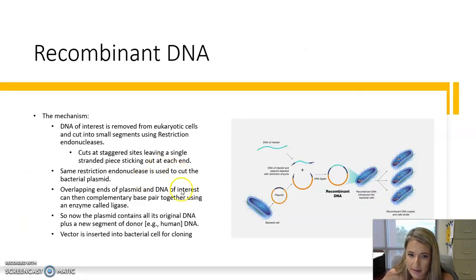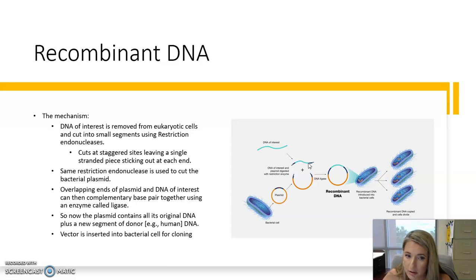So the mechanism can be seen here. So first we need our DNA of interest. So again, we need to take the entire DNA sequence from the eukaryotic cell, which is going to be an abundance of DNA. And again, we only need one specific region. We just need the gene region for the protein that we're trying to make. So we have all this human DNA, and we just need one little portion. So we need to use the restriction endonuclease enzyme to cut the DNA. And that is going to free the specific gene region that we want to use for this.